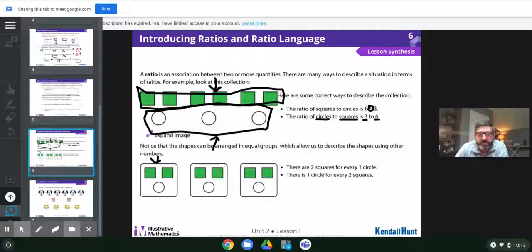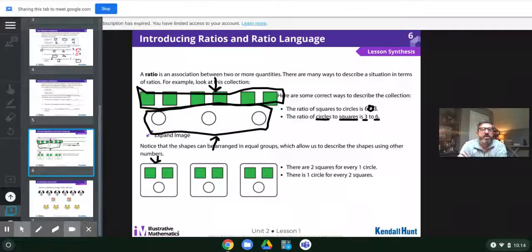So the first category is squares. Second category is circles. So the first number we use when comparing them has to be 6 because we have 6 squares. And the second number we use has to be 3 because we have 3 circles. So first category, first blank, second category, second blank. So another way to write that is it's the ratio of circles to squares is 3 to 6. So first category was circles, first blank is 3. Second category is squares, second blank is 6. And there are 2 different ways to write that. Remember, we can either write the word 2 or we can use a colon to represent the word 2.